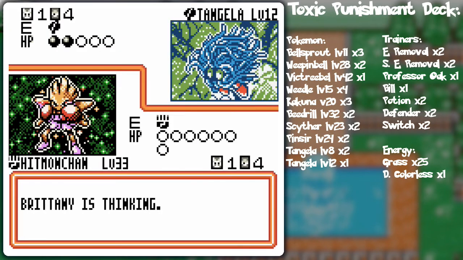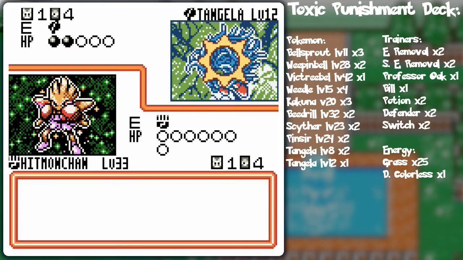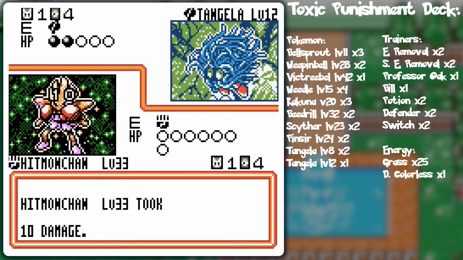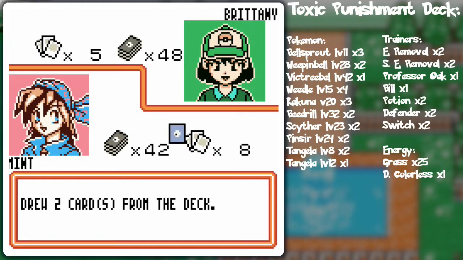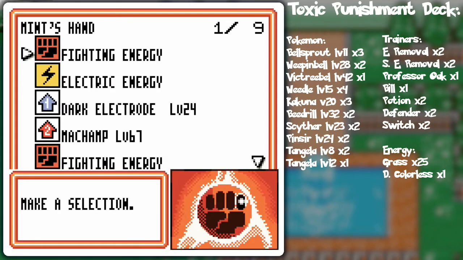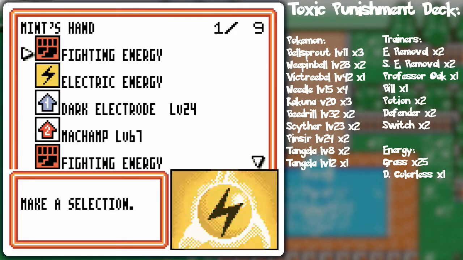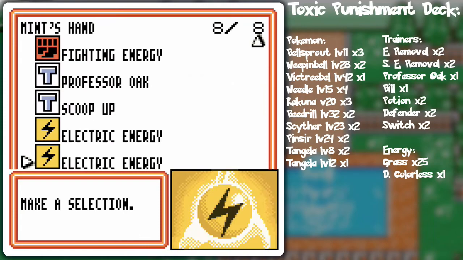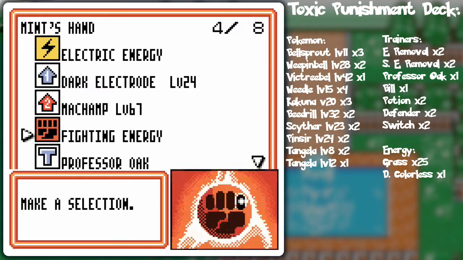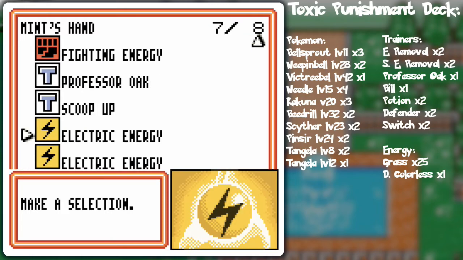If I get the Plus Power, I can quickly wipe out the Tangela. And... well, we'll see how that actually happens. It seems like it would be a little on the lucky side, assuming that I would get that. Should I go for the Professor Oak to aim for the Plus Power? Should I? It's very tempting.